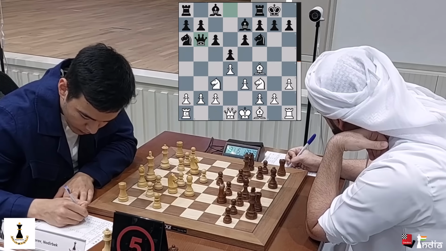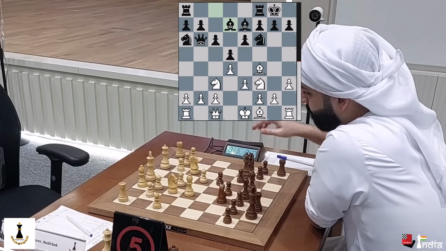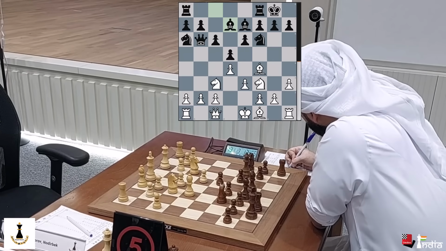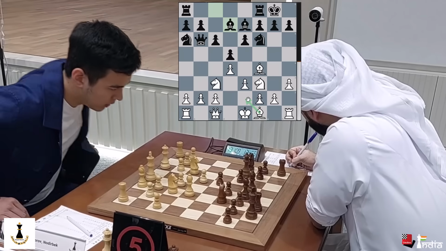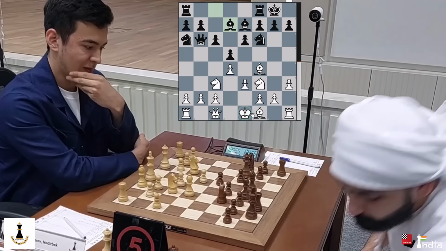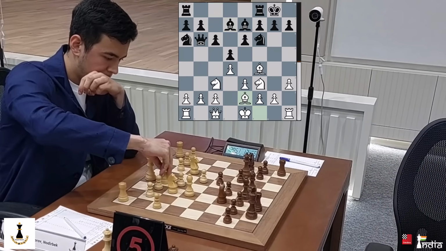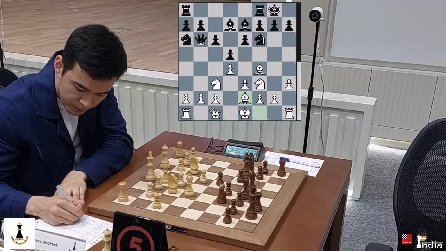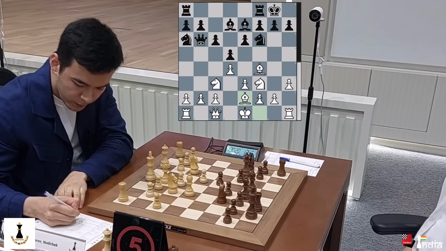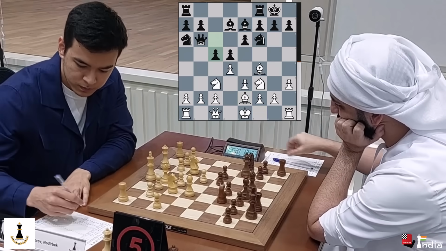It's also possible to play rook b1 here, but queen c1 played. Bishop comes to d7, and now just bishop e2 and short castle is on the agenda. Yes, he plays his bishop to e2, presses the clock, and Salem pushes his pawn to c5.